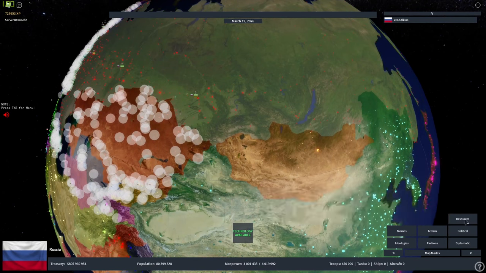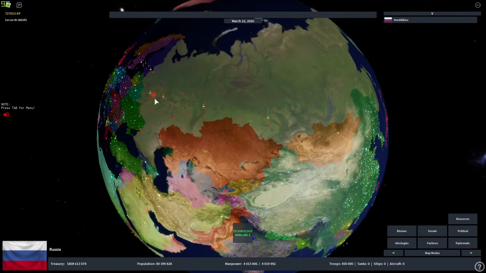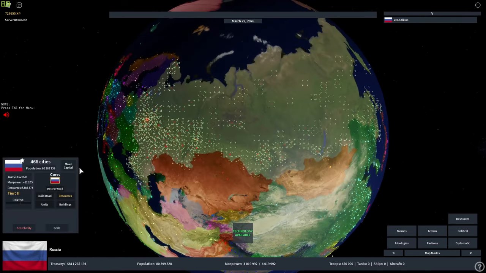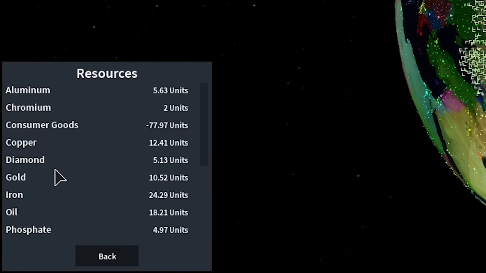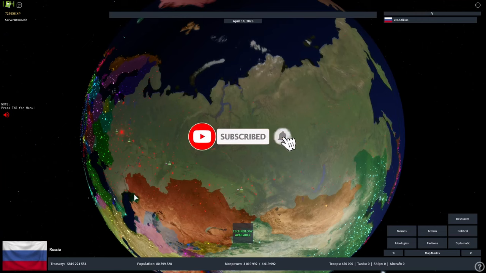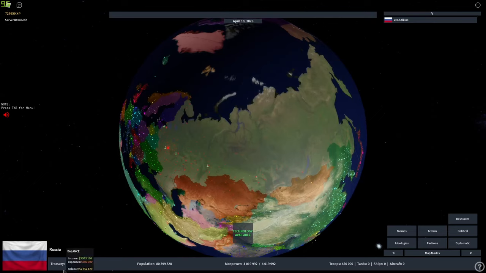Another very great thing about Russia is none other than their resources. So you can see a big country covering a big amount of land, and under the ground, there's a lot of stuff going on. So let's check. So all the cities, 468 cities, go to resources. Russia technically has everything. We can literally make tanks right from the start of the early game, and also make aircraft because we have a big amount of everything. You see here, 468 cities, and we have everything. It's just insane, Russia.